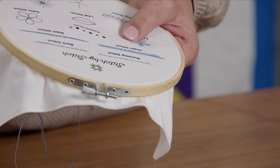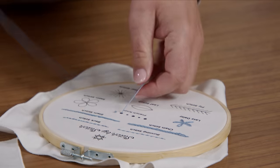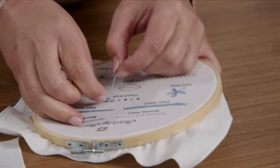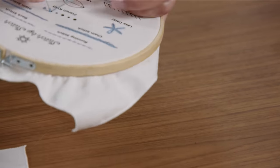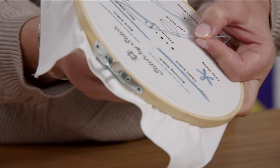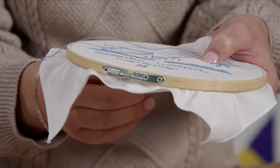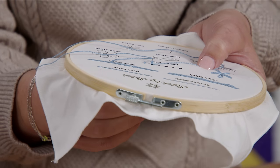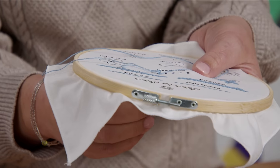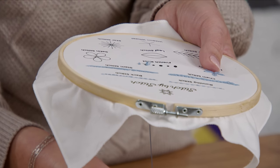Now for this big dot we're going to make it a little bigger. I'm going to wrap it around probably four or five times just so you can see that. One, two, three, four, five. We're going to go right back down next to that initial thread and you can see it kind of makes a pile of thread there. If it's a little bit tight you can back your needle up a little bit by twisting it in the opposite direction until it pulls through. I don't want it to be so tight that I can't get my needle through, but I want it tight enough that the knot looks neat. So I'm just wiggling it through and then pulling that nice and tight.